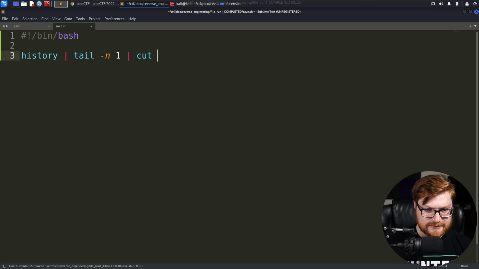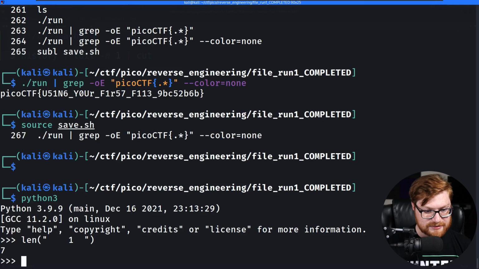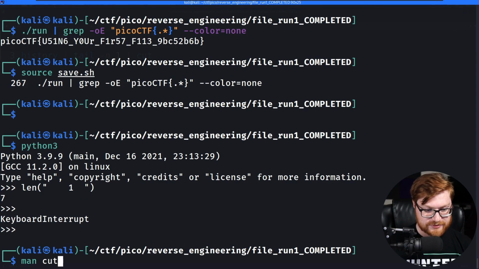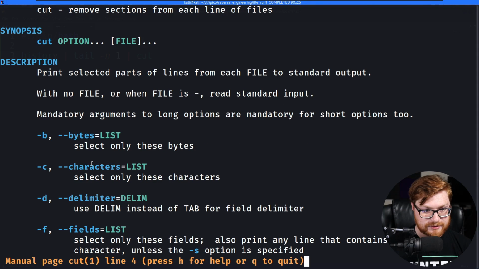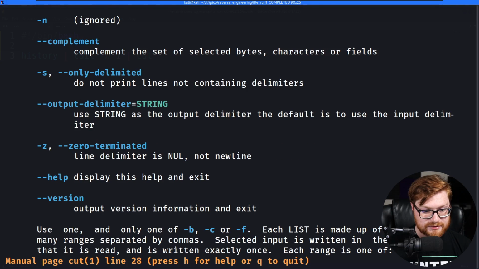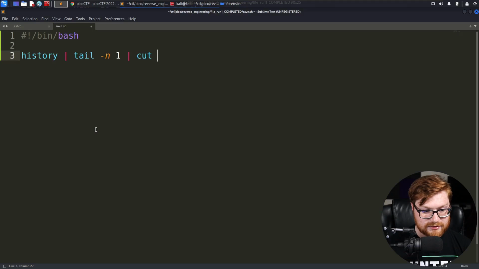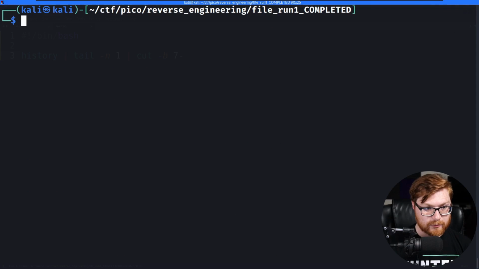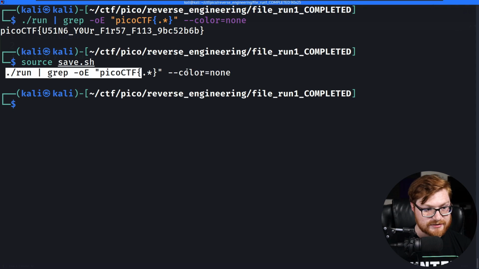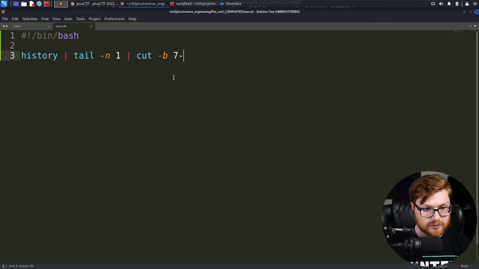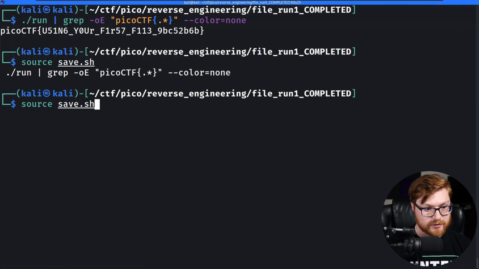So if we took maybe the first 7 characters off, could I cut based off of a value? Is cut the right way to do that? Yeah. Select only these bytes. Could I do 7 and onwards? Let's try that. Cut tack 7 onwards. Will that work? Let's run the same command. Let's run our script, and there it gets it. Okay, super cool. So it might actually be best to be 8 onwards then.